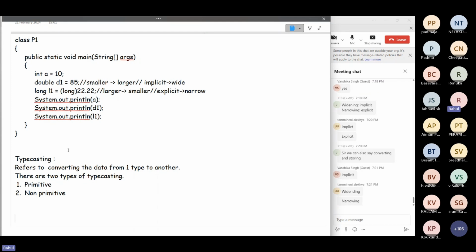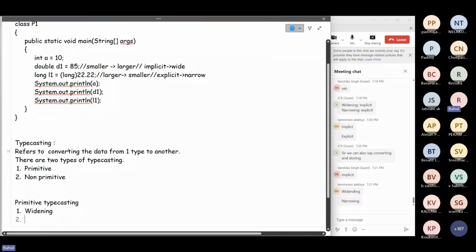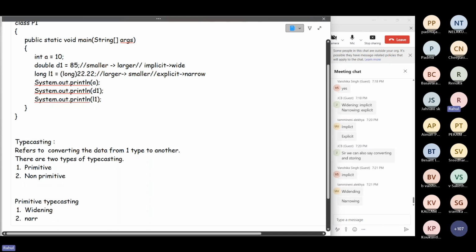Whatever we have seen now is a primitive type of typecasting. Why? Because all the data types I have handled now are primitive data types. So in primitive typecasting, you have two subtypes. One is widening and another one is narrowing.